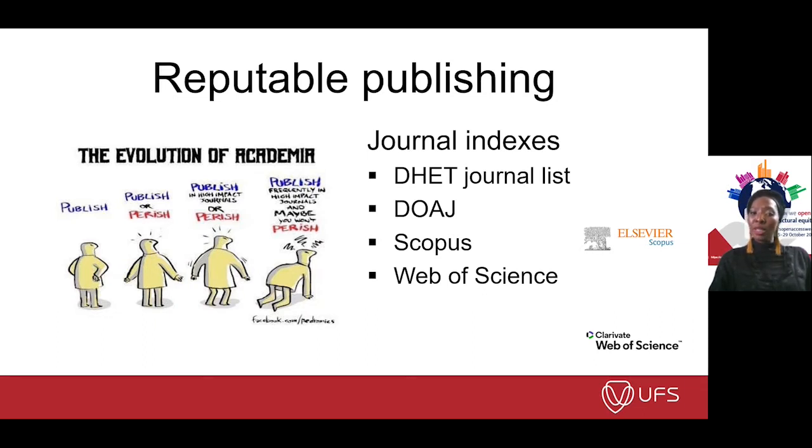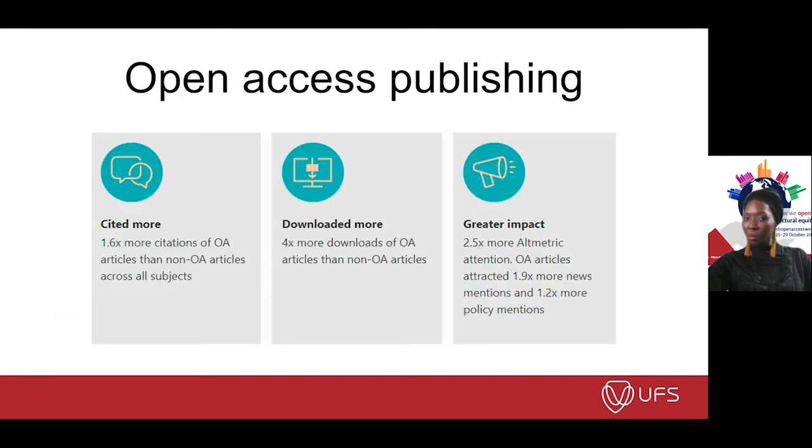By virtue of publishing on Web of Science and Scopus, you would automatically create an author profile that you can use as a platform where you can get your citations and metrics from. So that's just one of the ways a researcher can enhance their visibility, by publishing in reputable journals.